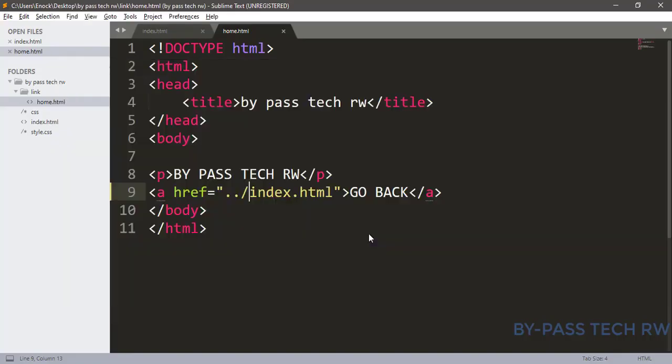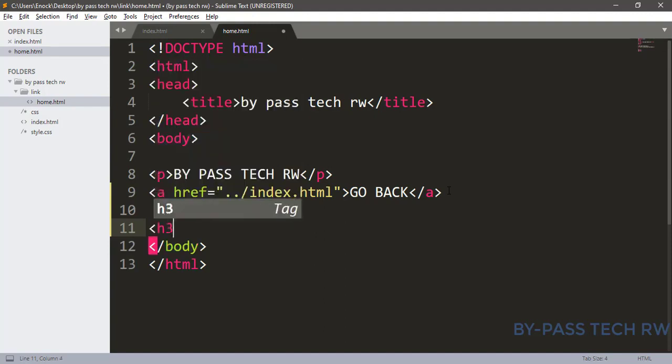Okay, now let me teach you how to import images. Let me write images. How to import images.